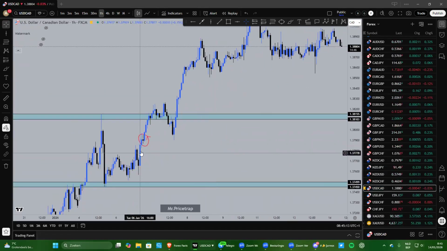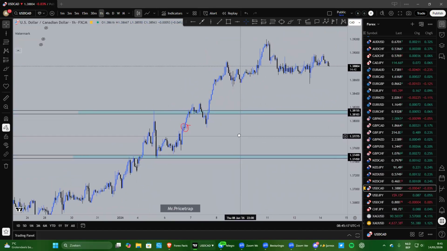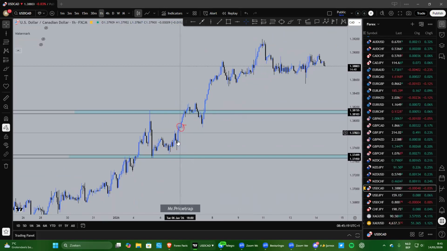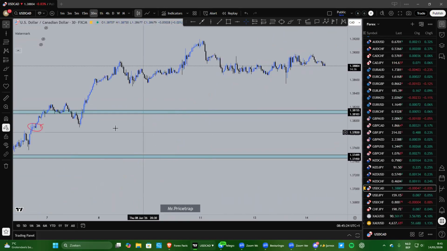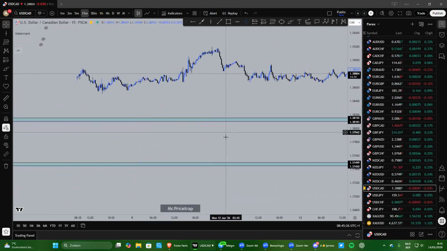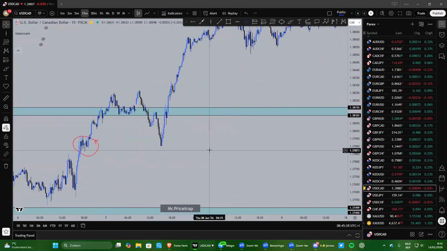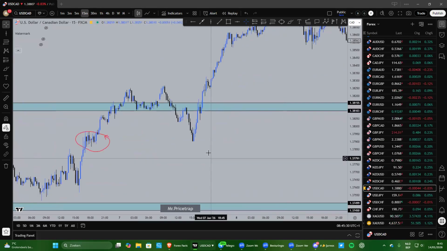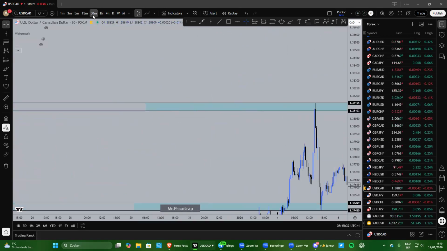So here, USD Canadian, look at that. I don't know if I drew it on the session or after that, but this was the zone I was interested in. Market broke out, came back for the retest, rejected good on that 1 hour time frame. 30-minute time frame showed you that morning star. 15-minute time frame also beautiful engulfing, if I'm not mistaken. No, it's more of a tweezer bottom.